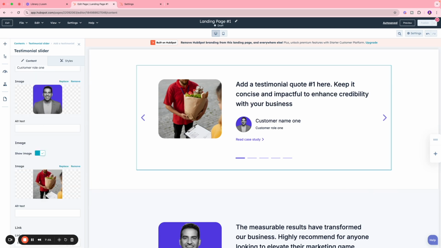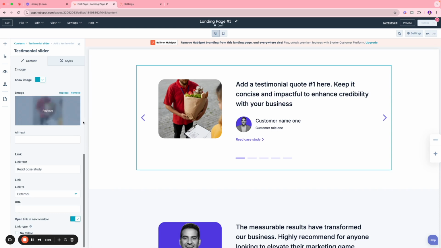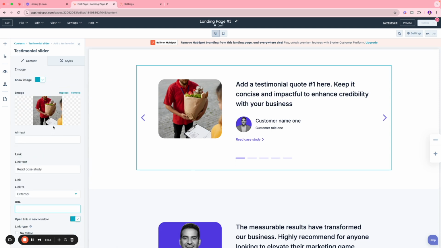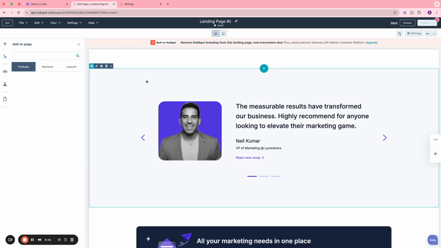The customer name, this is where you're going to see this text displayed on the screen. The images that you add will be reflected over here as well. And you can also add an alt text. And this is where you're going to see the image that is reflected over here. And if you want somebody to click this link and be directed to another page on your website, you can do that as well by adding the link over here. So this is just a quick example of how you can add an element and customize it based on what you are trying to create. Now, let's say I don't want this section and I want to get rid of it. I can just select it and click delete section, and that would be gone.